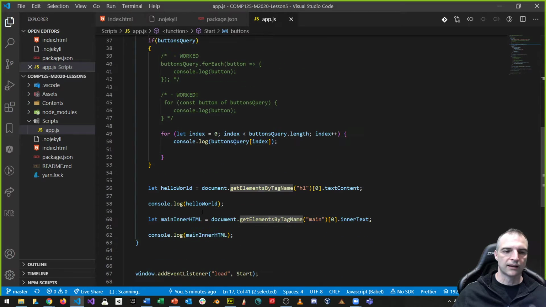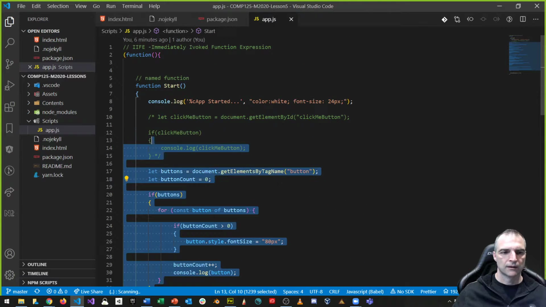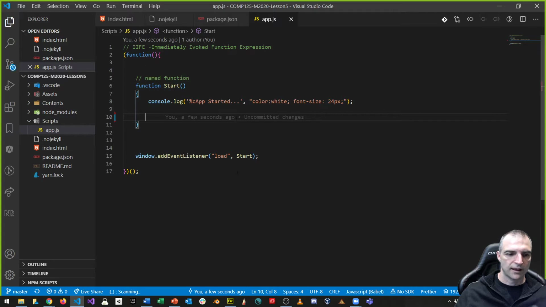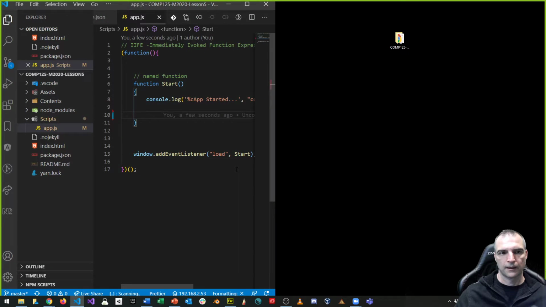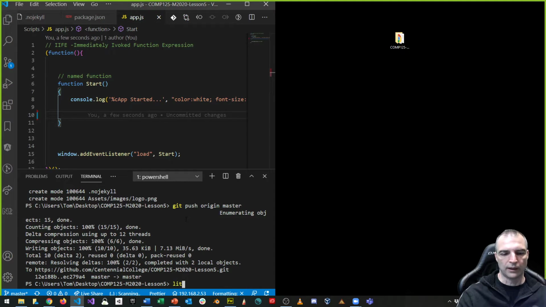For today, I'm going to get rid of all this stuff because it was all demo, and I've already made an example of this, and it's up on GitHub anyway. If you're actually going to go back to the previous commit, I'm just going to save this. And what I'm also going to do is how I like to work. Remember how I talked about how I like to work? I'm going to press the Windows button and the left arrow, which automatically moves my page to the left, takes half the screen. Okay. And then I'm going to press Control backtick, and I'm going to run lite-server.